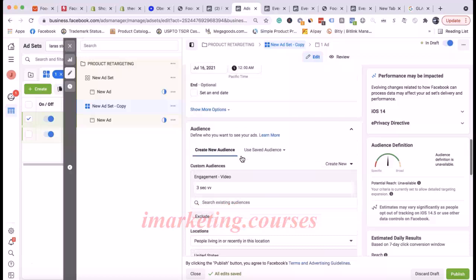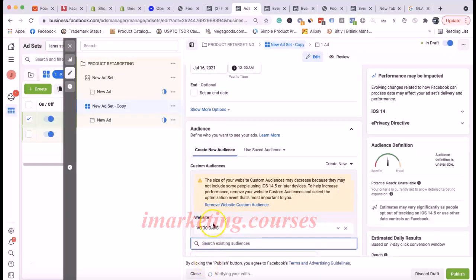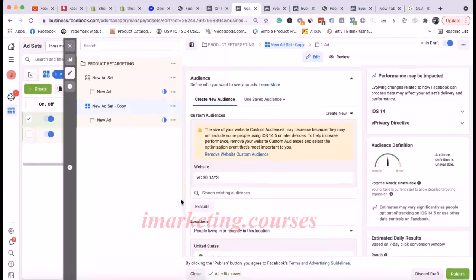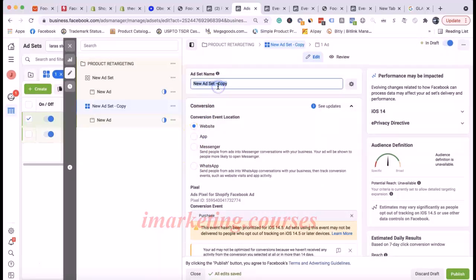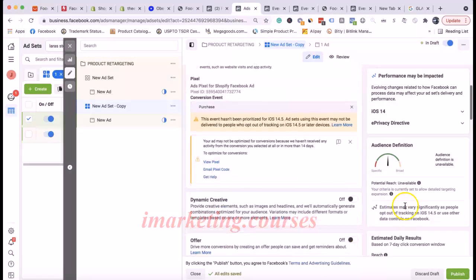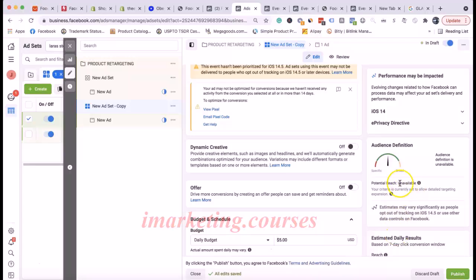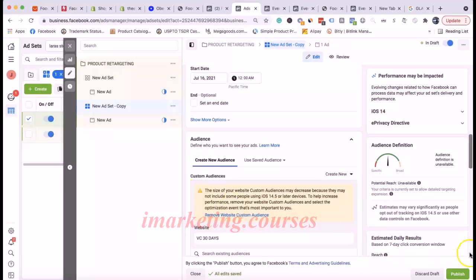So you're going to go down here, change this, view content, 30 days, exclude purchasers, name your ad set, right? View content, 30 days. Usually I just name it like that. I don't put the reach because usually it's unavailable. Okay. Then what you're going to do is just click publish.